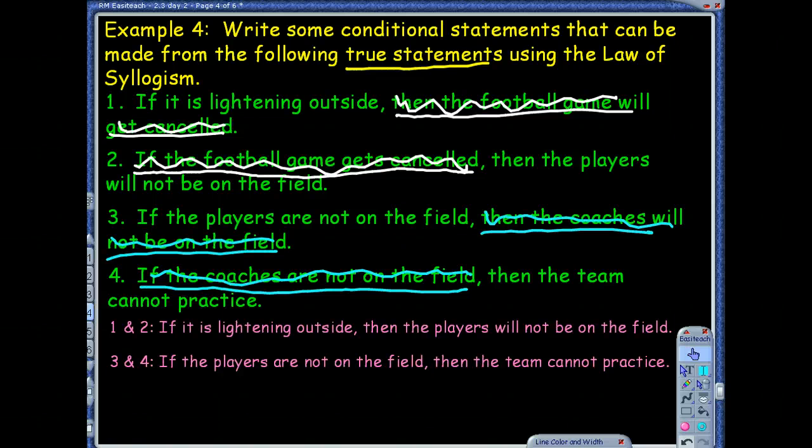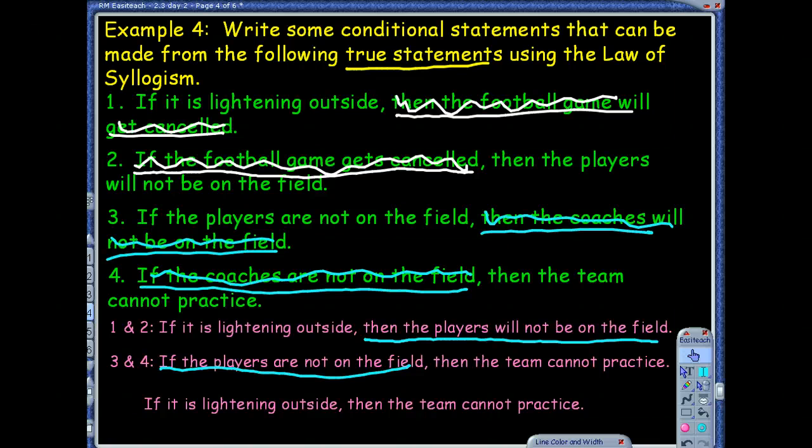Awesome. Now, look at the question. The 2 that I just came up with, those are true statements, right? Those are true statements. So if those are both true, and the only reason I'm questioning this is because I noticed this one ends the same way as the next one begins, could I come up with a new statement now? Absolutely. What would it be? It would say, if it is lightning outside, then the team cannot practice. And that is another true statement.